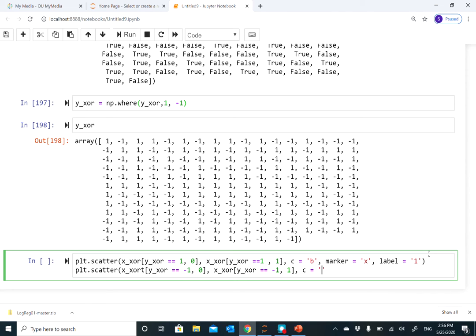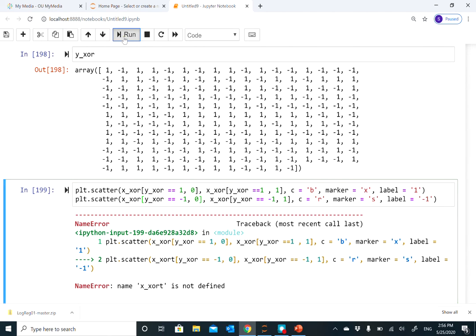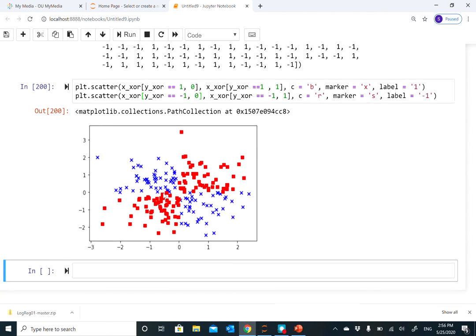This time the color can be red. Marker is squares, s, and label is equal to -1. Okay, let's run it. Make sure we don't have a typo. Okay, the first typo. Okay, that's what we see.